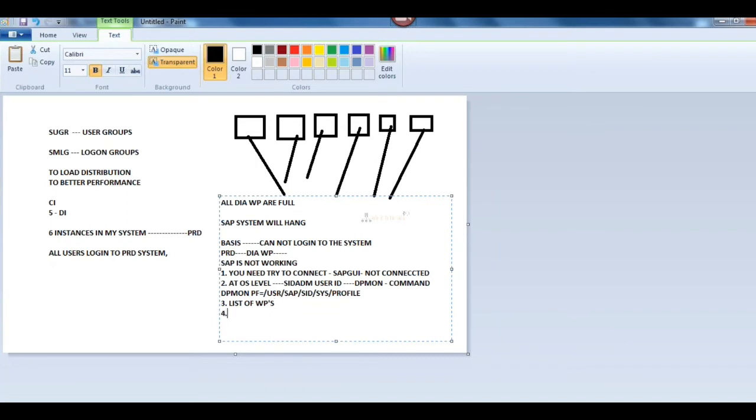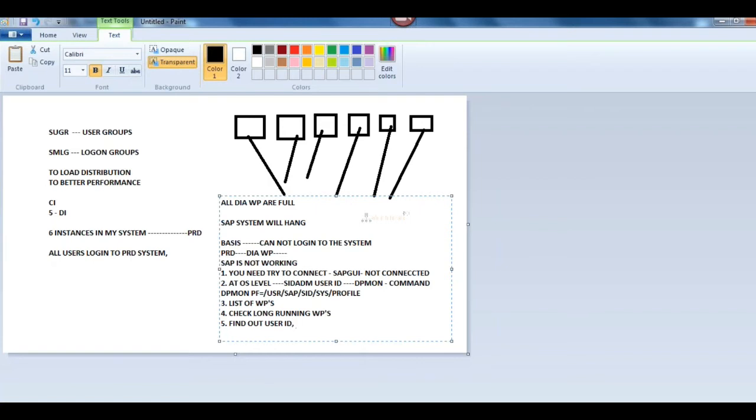Then next, what we need to do is check the long running work processes. We need to check since how long the work process has been running. Based on that, we need to find out the user ID.